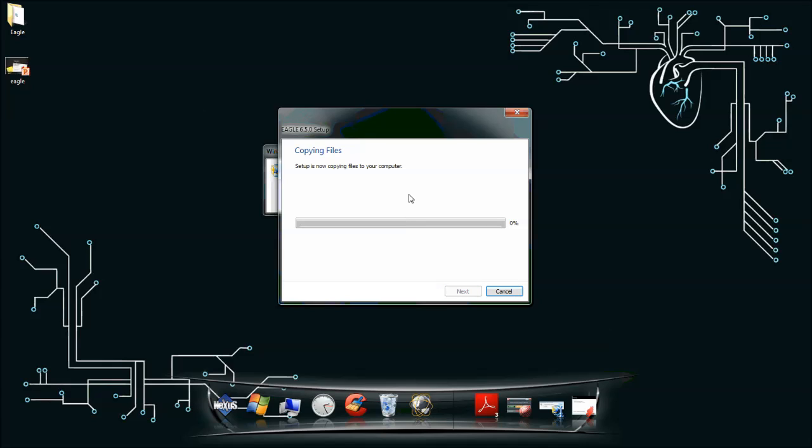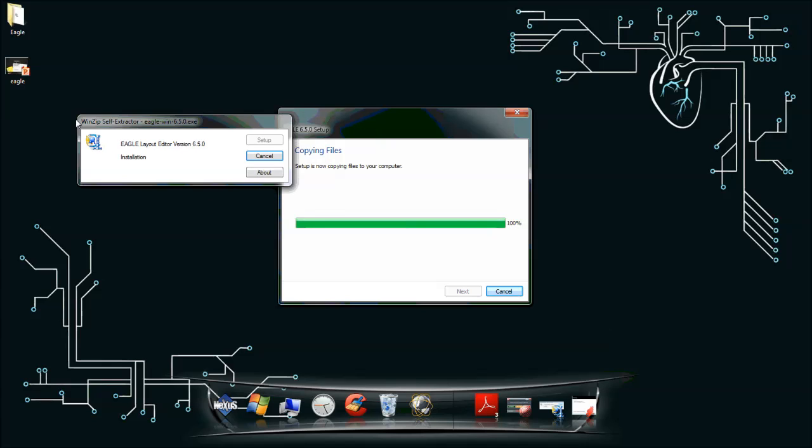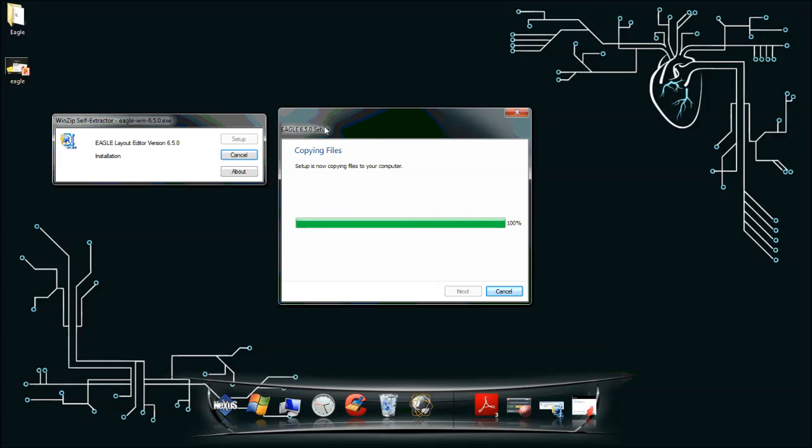It will copy all setup files. Please don't cancel this until the setup completes.